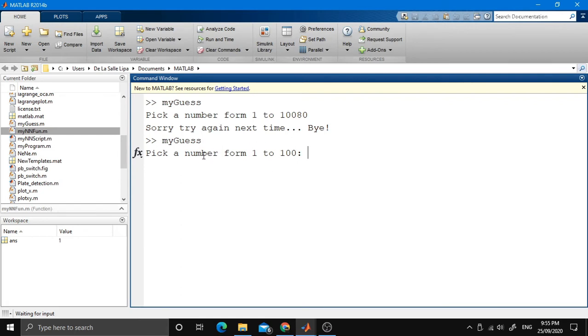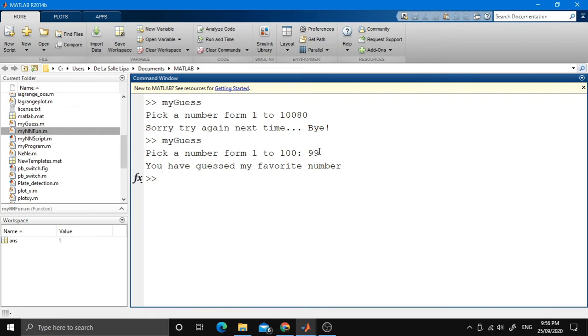As you can see, it's the same as typing the function itself. So, pick a number from 1 to 100. This is good already because we have a good representation of the number. Let us say it is not 69, but we try to test if it will be okay for 99.